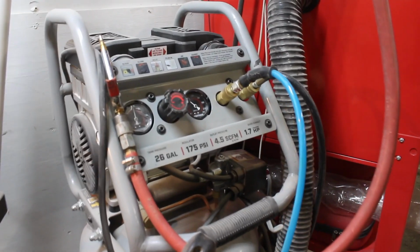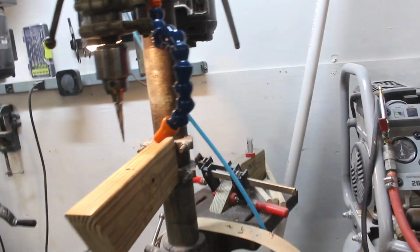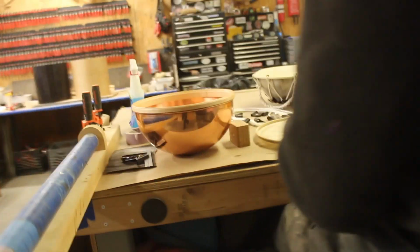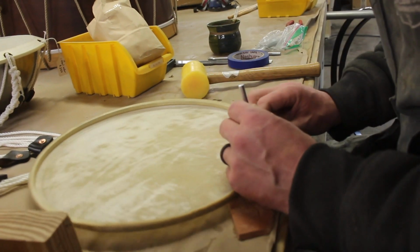This compressor has 2 outputs, so Nerdbert hooked up a foot pedal so we could have a little blowy jobber on the drill press. Blowy jobber was probably not the best term for that, but it is patent pending. It's not a blowy jobber. This is interesting.